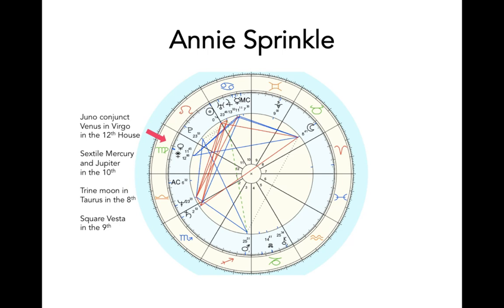I might ask Annie, if she was in a reading with me, if she had to put up with a lot of Jupiter, kingly, obnoxious male type figures in her life. Maybe she didn't think of them like that. Maybe she didn't see them like that. Maybe that's how I would see them. But there might be that. Like, what was it like for her as a woman in the industry with as much intelligence and curiosity and power as she had? And what did she see in terms of male, female, and all kinds of gender relationships, gender expressions, and all of that? What did those Jupiter dudes, what were they like?